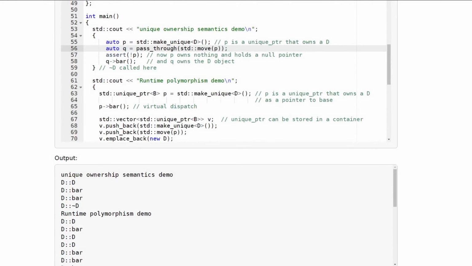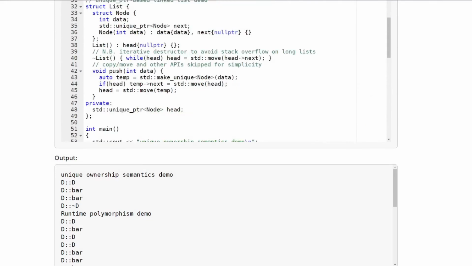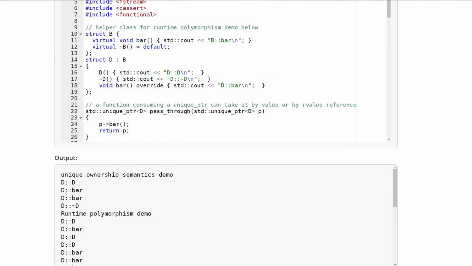So the first thing it does is, let's see, it just makes a unique pointer of this D class. And this D class, where is it here? Okay. So we've got this initial, we're getting a little polymorphism here too. That's interesting. So yeah, we got this virtual class here. This one will say bar unless you redefine it with an override. So they've made a new struct and inherited B and said, hey, we're going to override this bar function and say it's D bar. So that way you can tell which one you're in. And the constructors just have a little cout that says what you do. So our original cout is just this D thing.